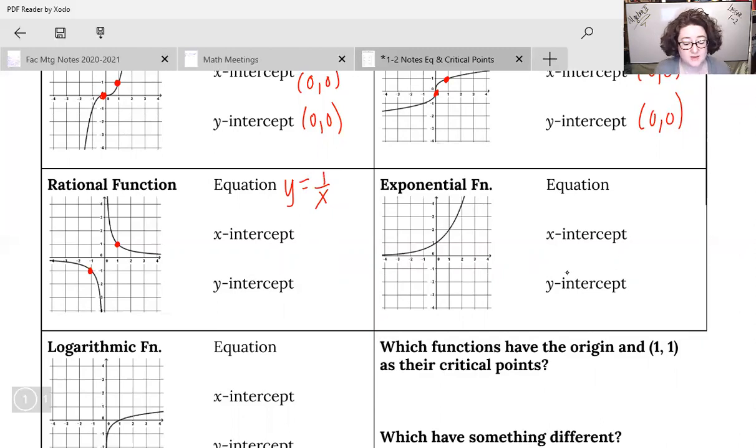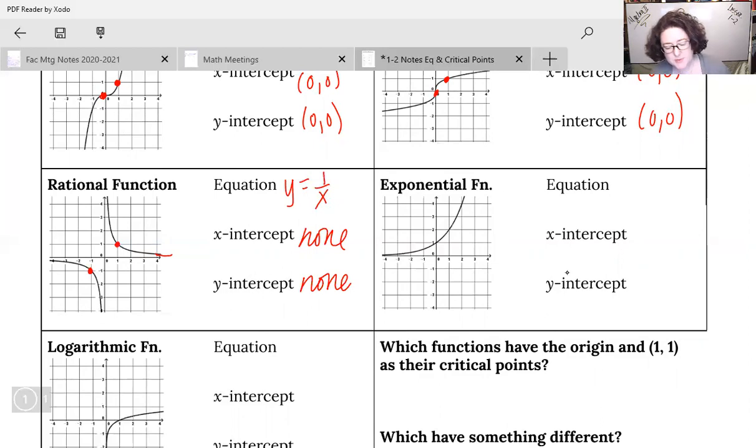Unfortunately, just the way that this parent function looks, I don't have any values. I can look at the ends of the graph though, and they're getting really, really close to those axes, but they're only going to get closer and closer, but they're never actually going to touch. So unfortunately, with this version, we do not have any x-intercepts or y-intercepts. But do you think we'd intersect the x or y axis if we shifted this graph up or down? So again, we'll talk more about that when we get to the rational functions unit.